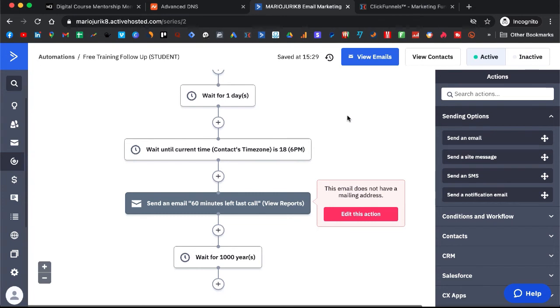As you can see, the scarcity and these last calls, all the biggest brands are using it everywhere simply because it works. People tend to procrastinate, and then they miss out on maybe the great solution that you can offer them. So we want to overcome that procrastination so we can actually help those people achieve the result that our program offers.